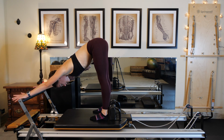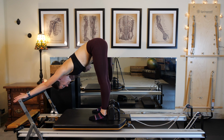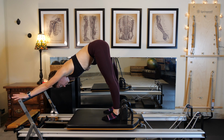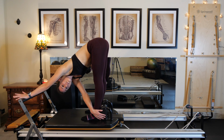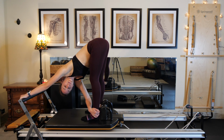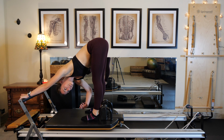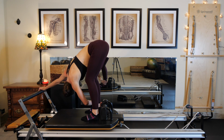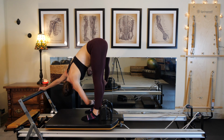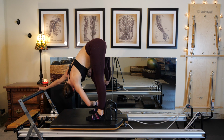Then keeping those heels down, rock the carriage back and forth. Whew. Draw the carriage all the way in. Take your right hand, grab onto the outside of your left calf. Pull yourself under that left shoulder for a nice mid-back twist. Feel free to bend your knees, pedal out. Replace your right hand. Take your left hand, grab onto the outside of your right knee, pull yourself under, give yourself a little twist, a little rock, a little pedal.